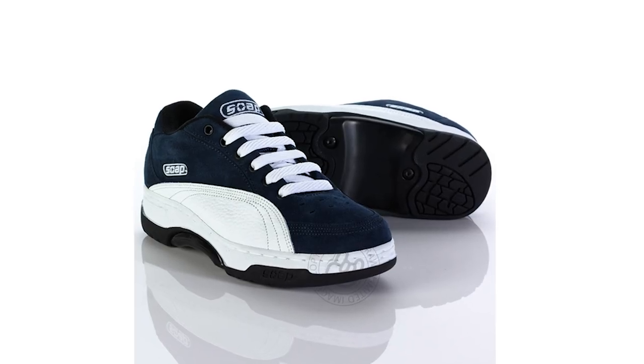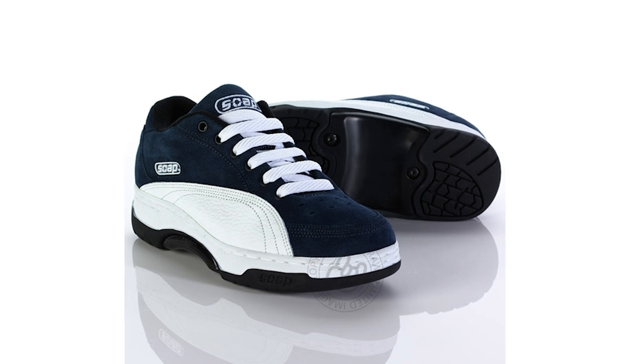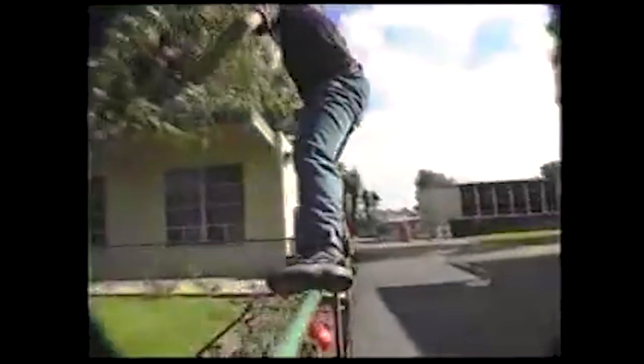They're basically a shoe that has a little hard H block under the arch of your shoe that you can run around on, hit ledges, rails, whatever you want, just like you're on blades, but they're just attached to your shoes. They were the coolest thing ever. They went out of business, or they stopped producing products, I believe, in the mid 2000s.